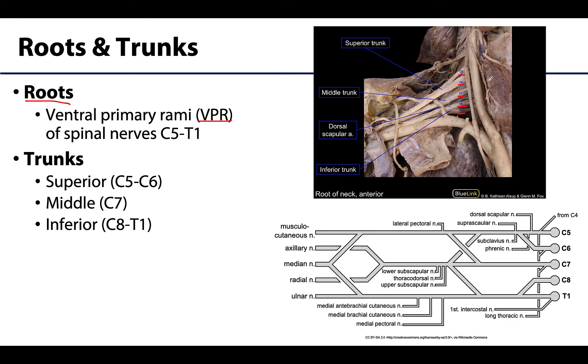You can see the roots here in the neck region, deep to the common carotid — there's your vagus right there. These are a significant size, so we are talking large, very observable nerves. The roots usually pass through the gap between the anterior and middle scalene muscles with the subclavian artery.